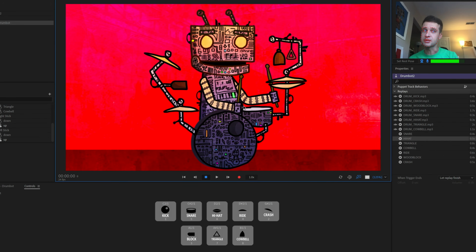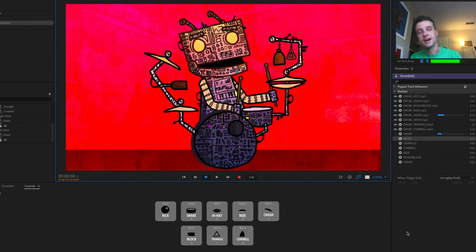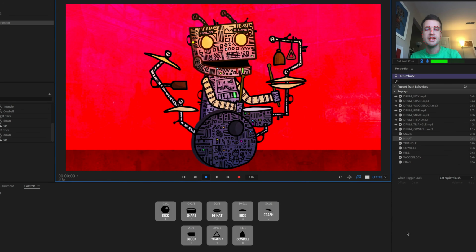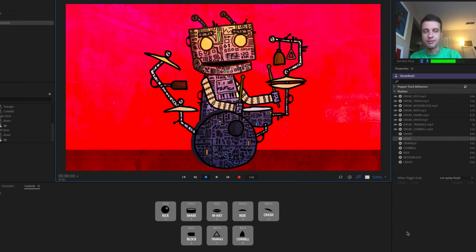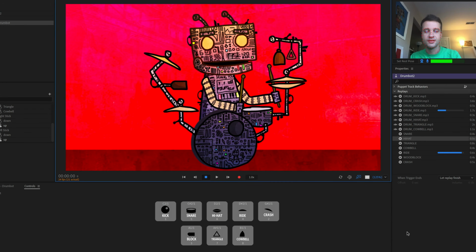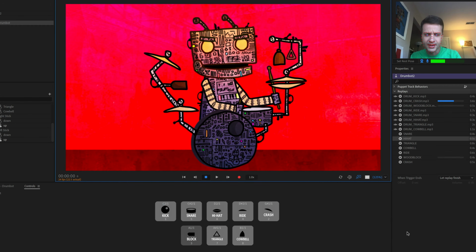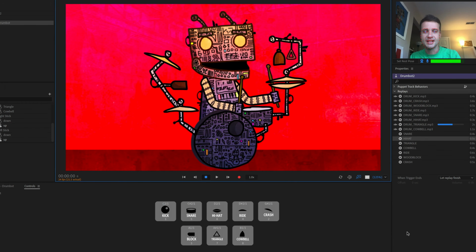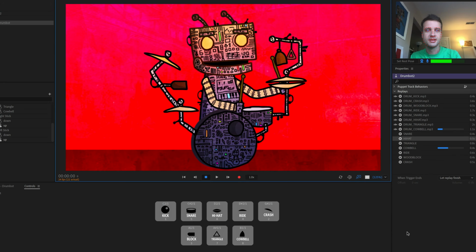Now it's doing a few things when I press 5. Notice it's doing a little burst, it's making the arm play a replay, and it's playing the audio at the same time. Same thing with all the different instrument parts, the hi-hat, the ride, the crash, the woodblock, the triangle, and the cowbell, of course.